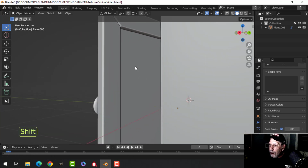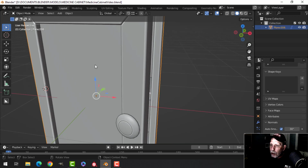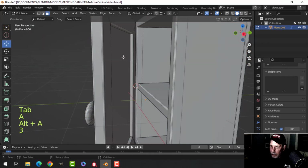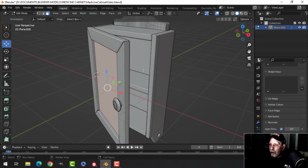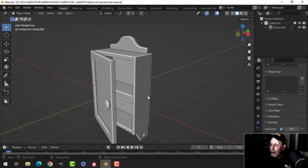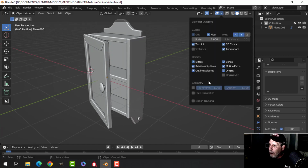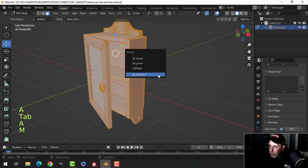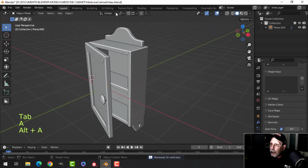The only issue is if you're looking inside, this is just a single plane here. You know, this thing here, and you would see through it. So you might want to think about that. You could duplicate it and put it in there, put something else in there, but that's basically it. So is everybody still facing the right way? They are. I'll take it all and I'll just merge by distance just in case. See, I got rid of some vertices when I did that.